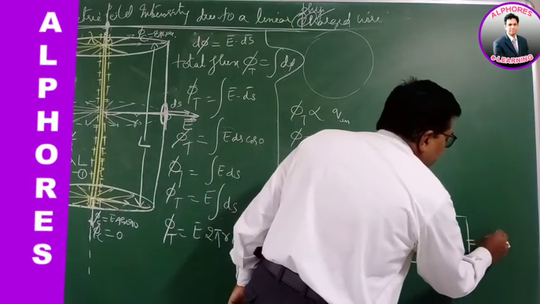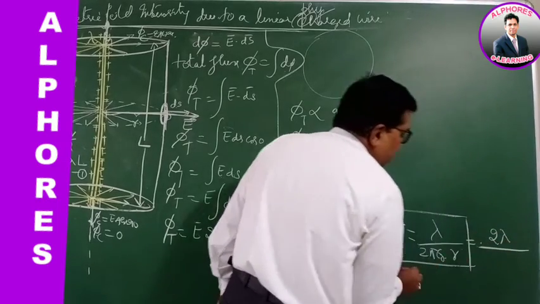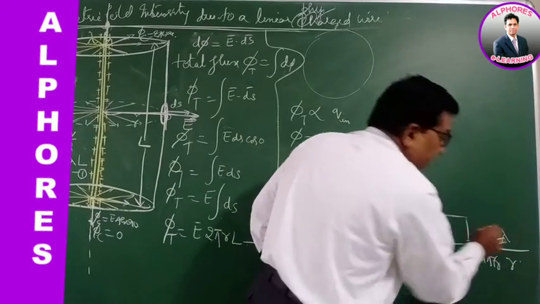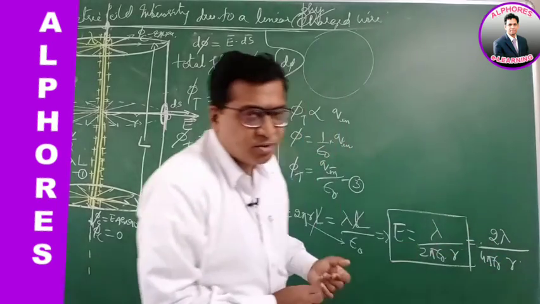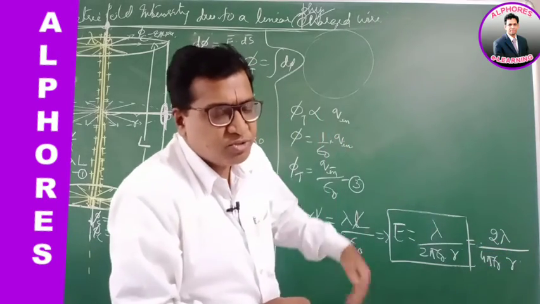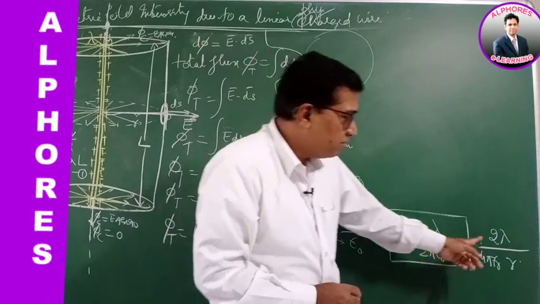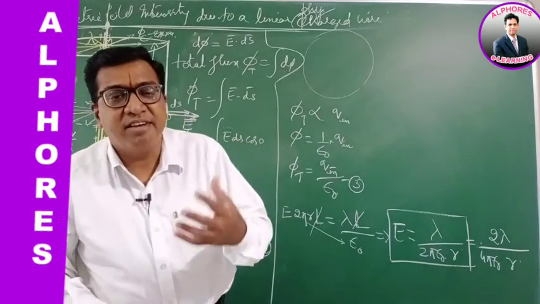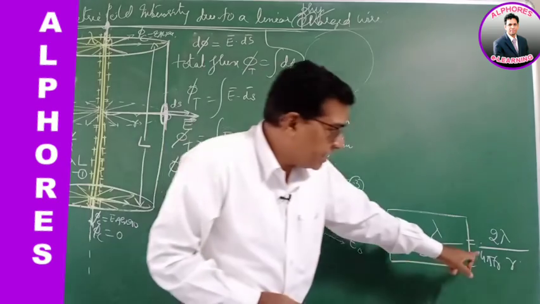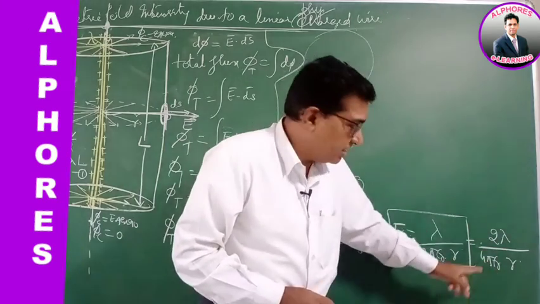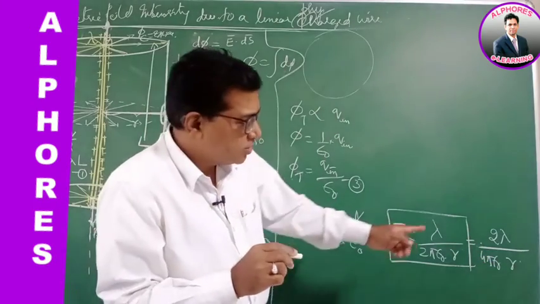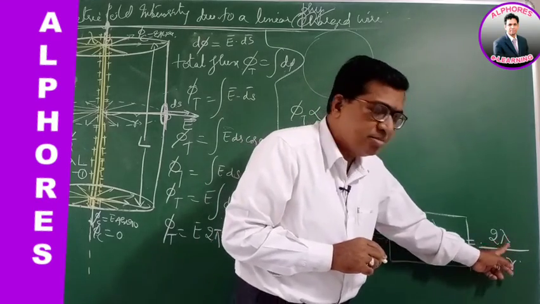Or you can even write it in a general form, multiplying and dividing by 2, it's 1 by 4 pi epsilon naught times 2 lambda by R. Well, 1 by 4 pi epsilon naught is a constant, Coulomb's constant. So that constant into 2 lambda by R it is. Usually we find in all equations 1 by 4 pi epsilon naught is a constant. We have even deduced its value. It's 9 into 10 power 9. While doing problems, better take it as 2 lambda by 4 pi epsilon naught R, because 1 by 4 pi epsilon naught will be 9 into 10 power 9. So simply 9 into 10 power 9 times 2 lambda by R.